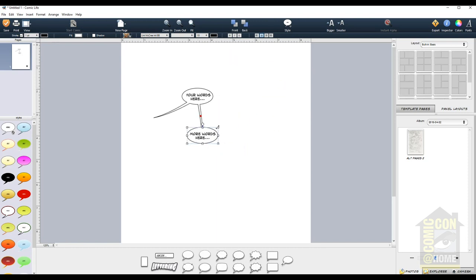You can rescale the balloons as well, make them bigger. That can have an impact as well. When you have a huge balloon with just a couple words in it, like, oh no, think about that as well, because it's words and pictures, but the words themselves in a comic book can also be a picture, if you know what I mean. Move that around. Again, I could add another linked balloon if I wanted to. You could do a burst.